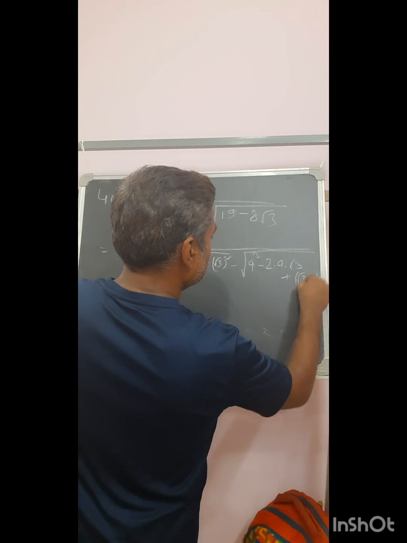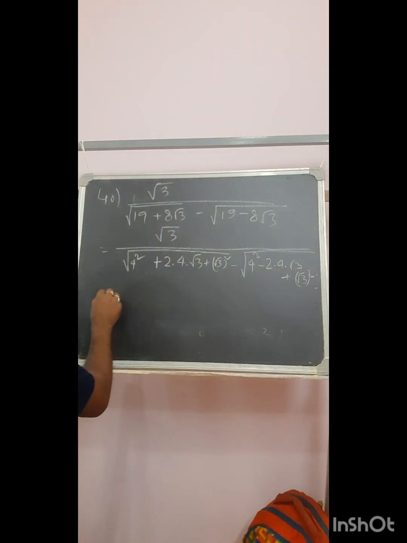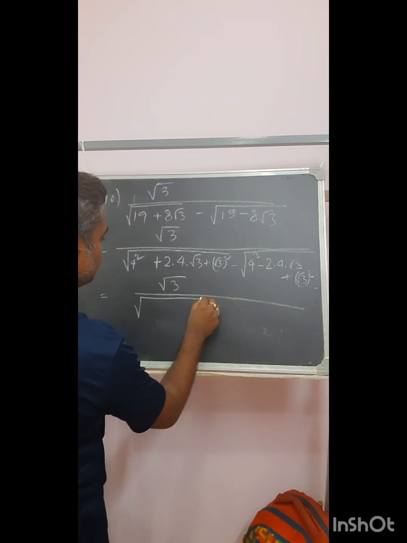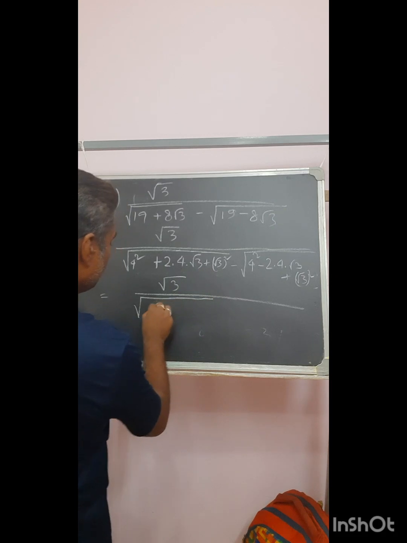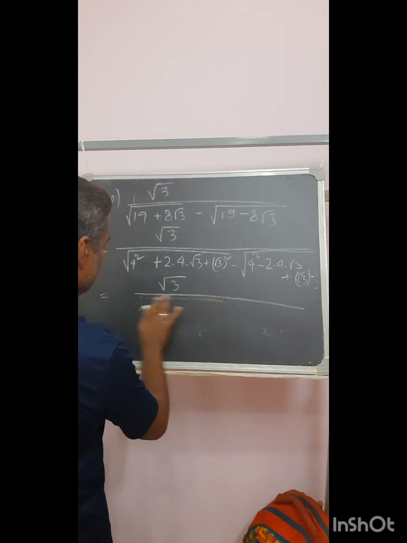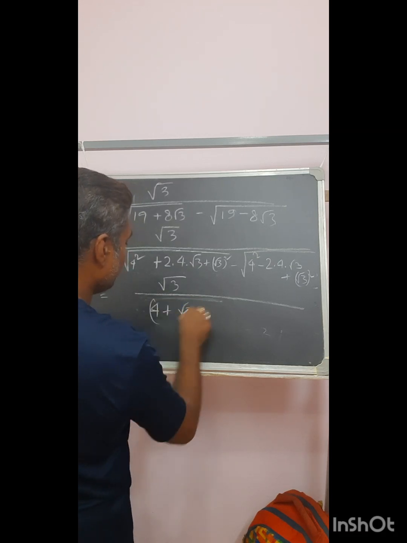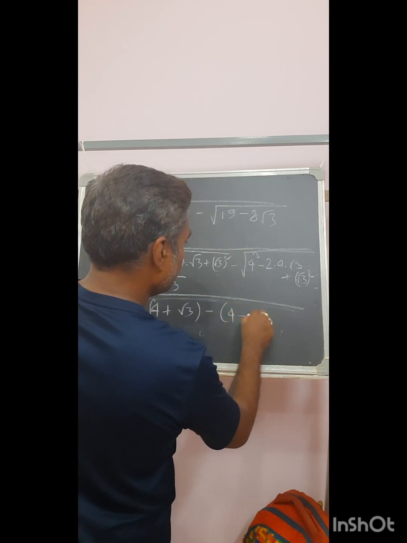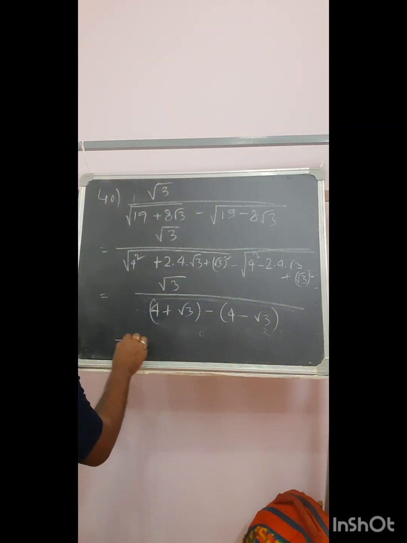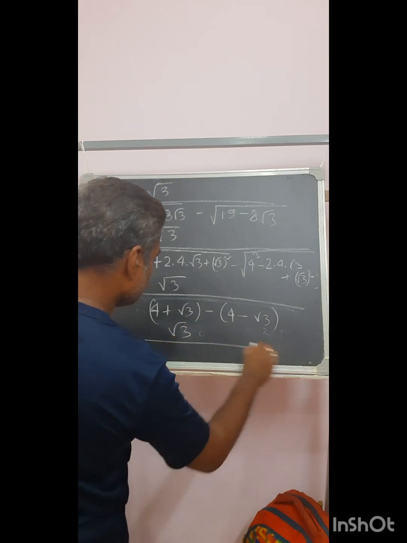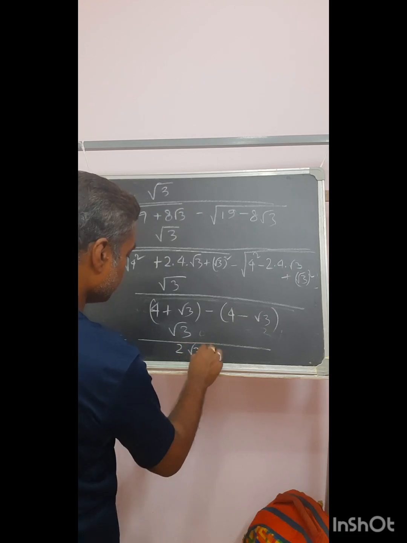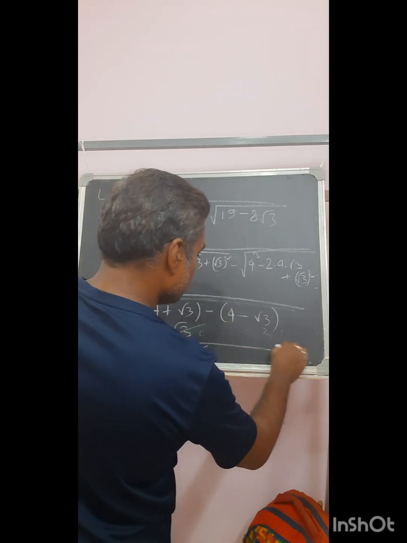Okay, so root 3. In a similar way, I can also make a square of that. So if I directly eliminate the square root, it will give you 4 plus root 3 minus of 4 minus root 3. Now you see the calculation is pretty easy. If I open the bracket, it will give you 2 root 3 here, so it will be cancelled out. It is nothing but half.